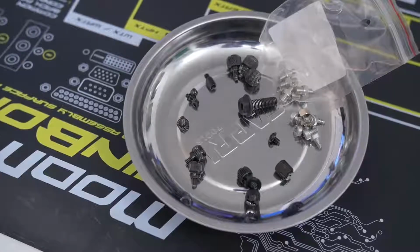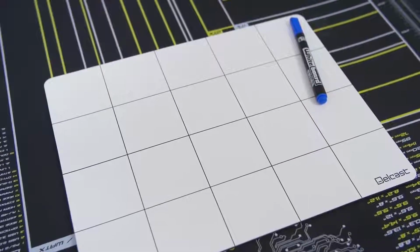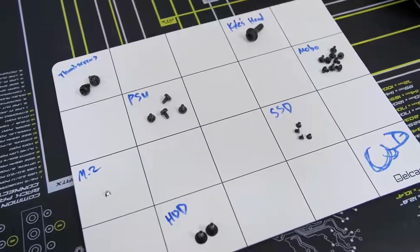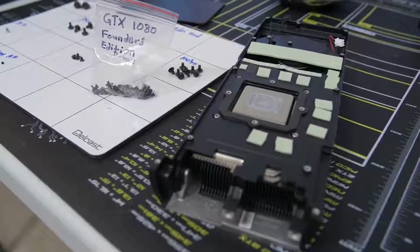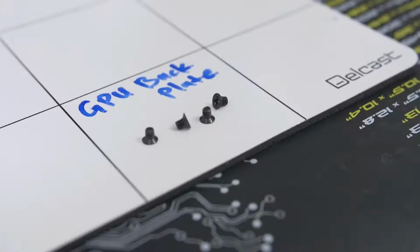What they lack, however, is organization, so I recently picked up this Delcast MT02 magnetic project mat. Measuring 11.75 inches by 9 inches, the mat is divided up into squares and features a dry erase surface for labeling your screws during the disassembly process. Now, unless you're new to PC building, you can probably figure out which screws go where without the help of this item, but if you're relatively new to custom water cooling like myself, this mat can be a godsend for organizing and labeling all the little screws for your reference GPU coolers and water blocks.